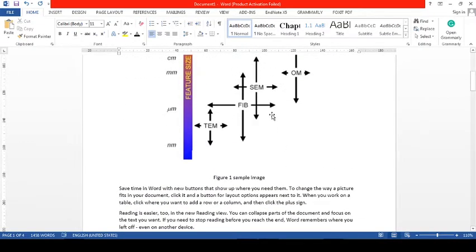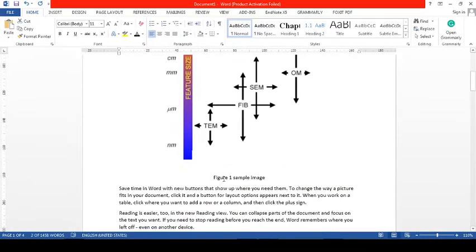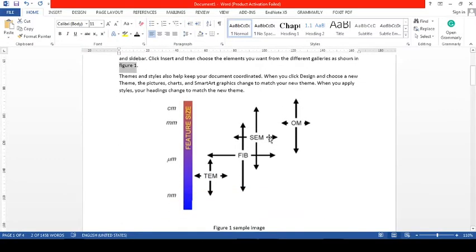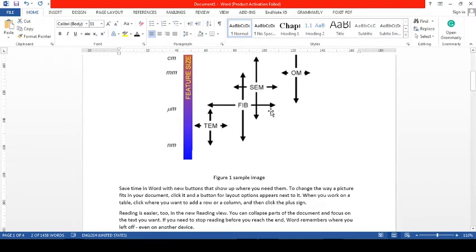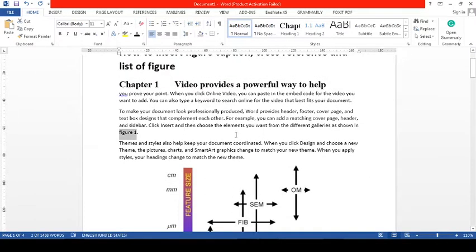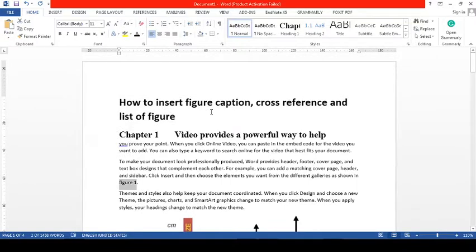But if you have a large file and you want to link it, and you have for example created here figure 1 and you want to change the numbering of this figure, then you have to change it every time in your text also. So this will be very complicated for you to rearrange your figures if you want to add new figure or if you want to delete any figure. So there will be a lot more work for you in your documents, and after linking it will also help to create list of figure.